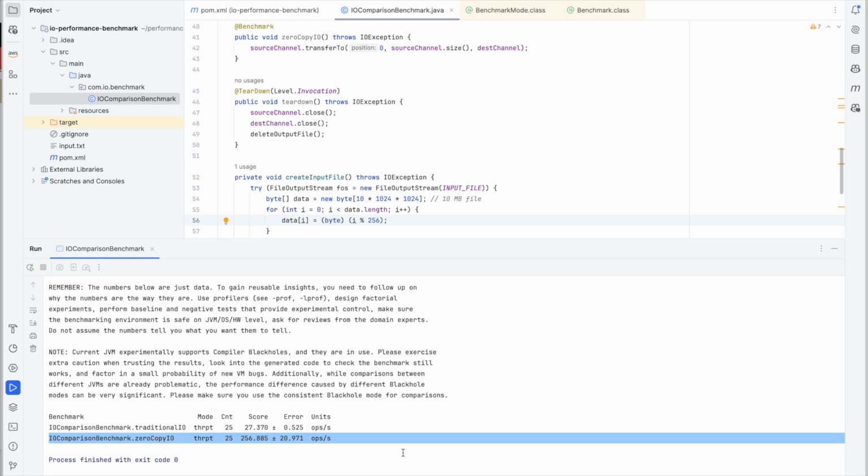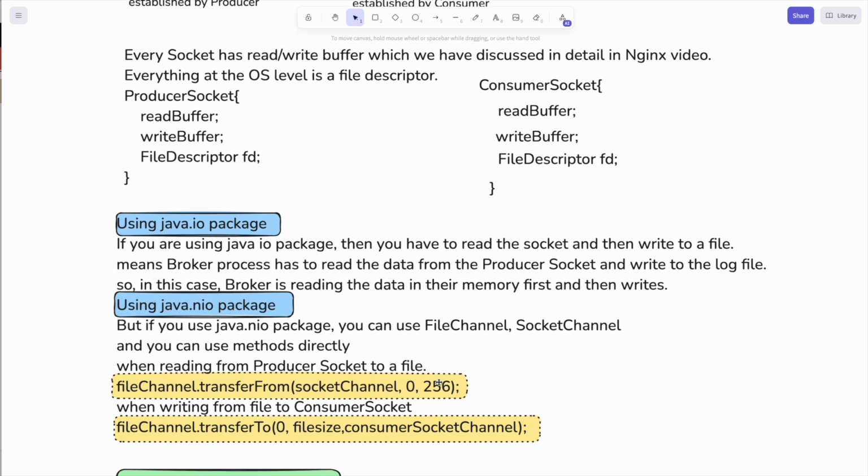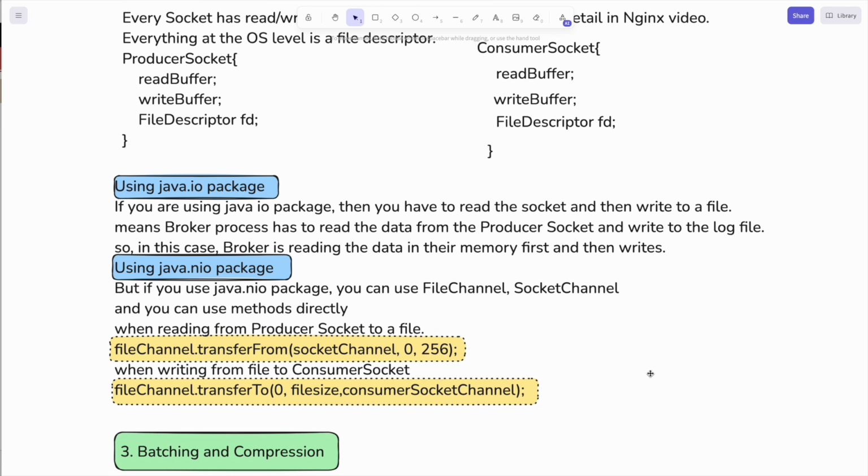right? Now I have run this for 5 iterations with 5 threads, but imagine in a Kafka high cluster environment, where a large number of requests are coming. This benchmark is run on my local machine, but if you run it on a Kafka cluster which is actually set up, you would get high throughput, right? So this is much faster than the traditional IO. I will check in the code into GitHub and mention it in the comment section as well. So that's how simple it is to implement the zero copy architecture.